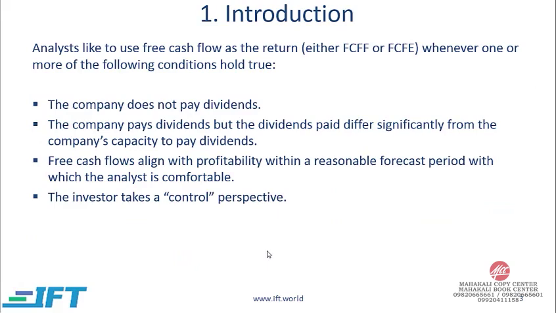In terms of discounted cash flow methods, we have already talked about the dividend discount model, where an analyst looks at future dividends and discounts back. What we are talking about here is also a method based on discounting future cash flows, but the cash flows here are different. So in the DDM, the cash flow is the dividend. Here the cash flow is either free cash flow to firm or free cash flow to equity.